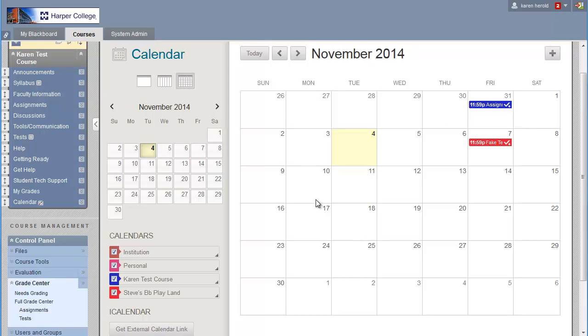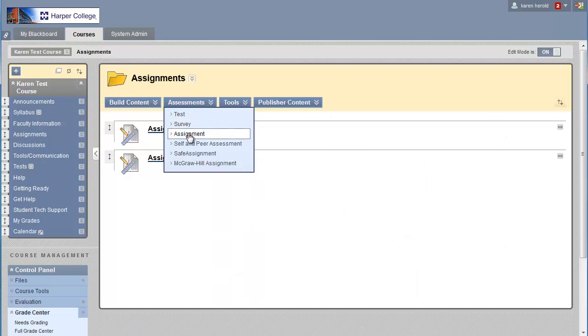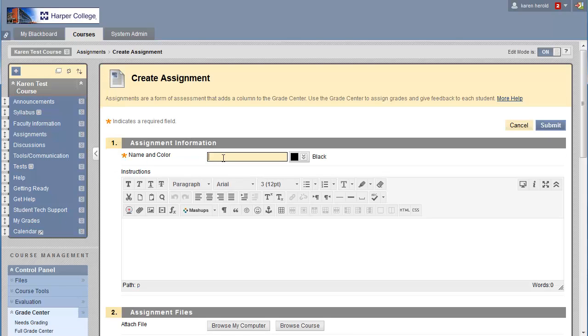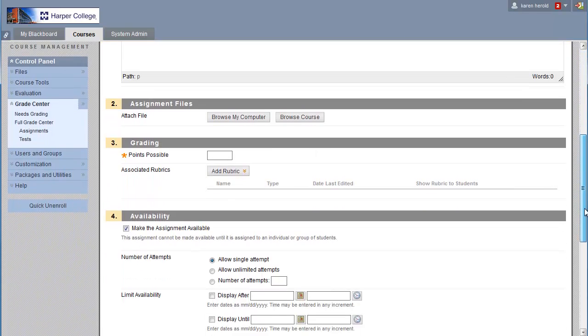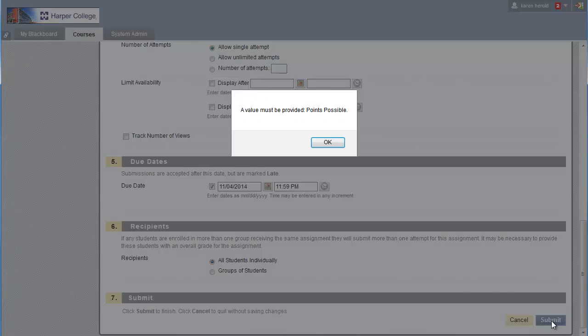When you create items with due dates, such as tests or assignments, the calendar event automatically appears on the course calendar for that day. For example, you can see on the 4th here, there's nothing listed. If I go into my assignments and I create an assignment, and apply a due date to it, I'll leave it for the 4th and click on Submit.